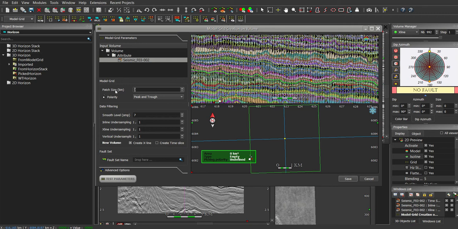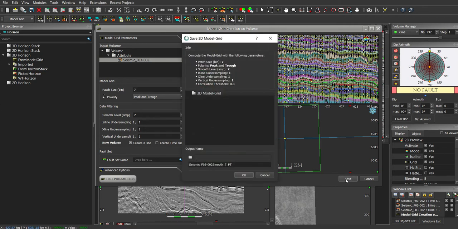Once you agree with these parameters, you can just press the save button, and then you can recheck your parameters. The patch size I have chosen is 7, polarity is peak and trough, the smooth level is 7, inline undersampling is 1, X line undersampling is 1, vertical undersampling is 1, correlation threshold is 0.3.